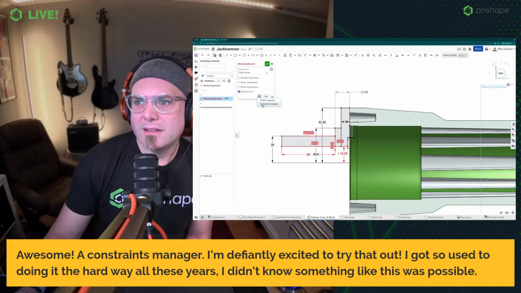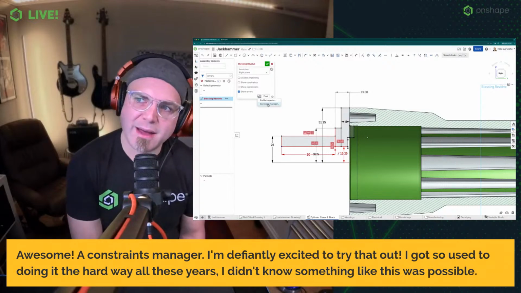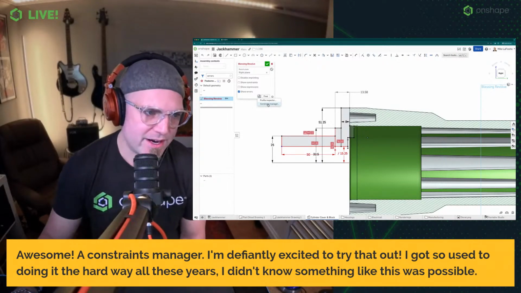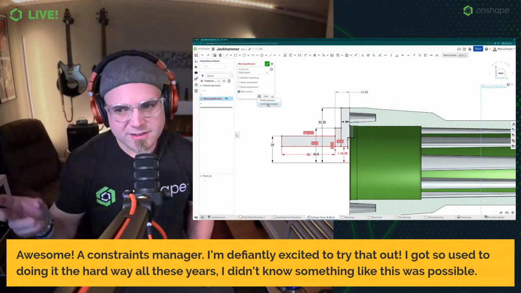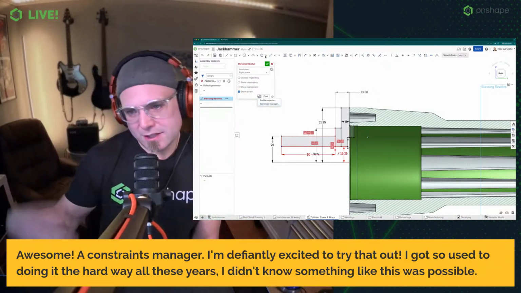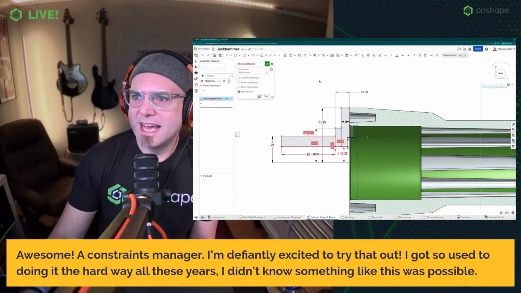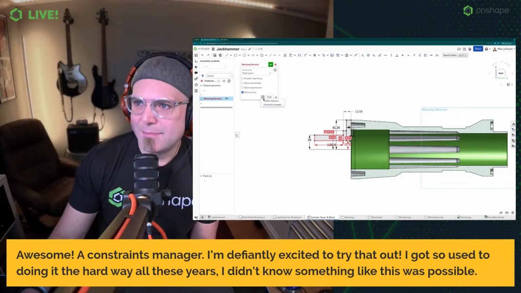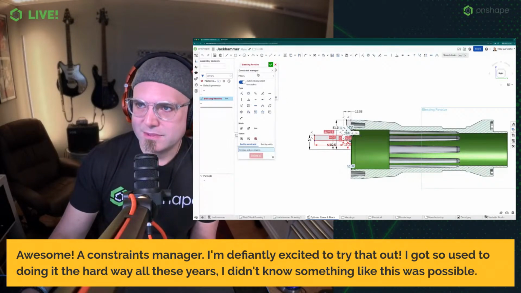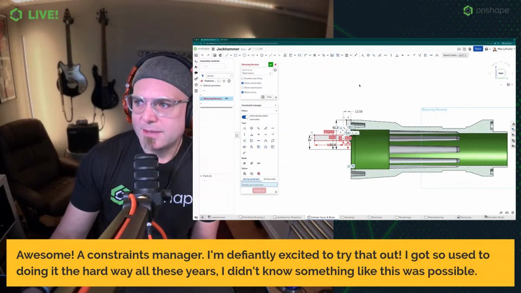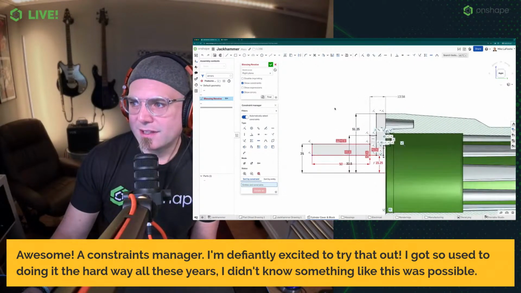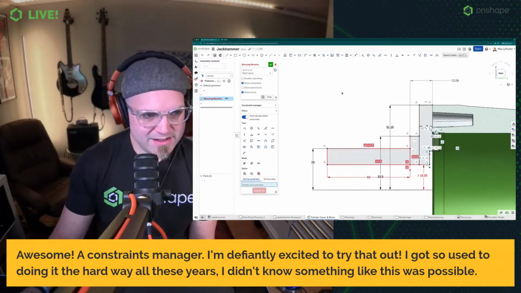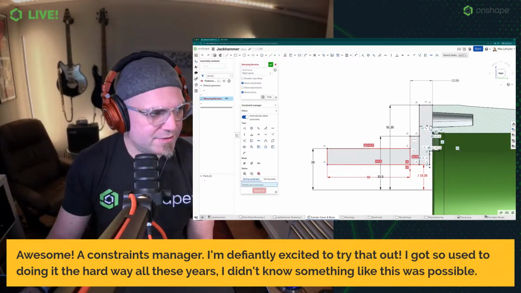That's why it identified it. But notice the new option underneath that button here for the constraint manager. I'm sure this will be something that people will like. Where is it? Well, when you pop open any sketch, you get this box, you get that button, and there's the constraint manager. Pretty cool, right? So now I can see all of the relations in this sketch. Let me go full screen here.